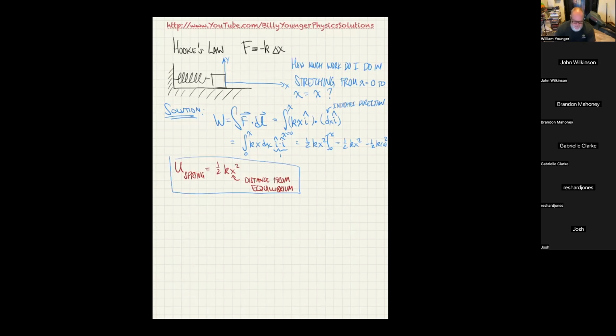I'll do that instead. I will tell you that there's another potential energy, U gravity, and your book derives this. I'm just going to tell you it's negative G times the mass of the object times the mass of the planet divided by the distance from the center of the planet to where you are. Okay, notice that negative, it's always there, and that's the only real negative that I use in my version of conservation of energy.